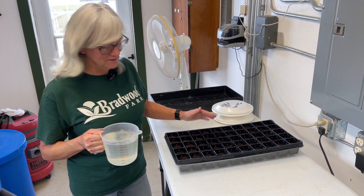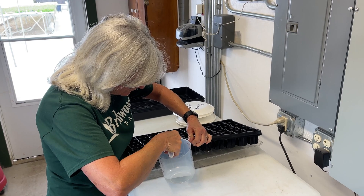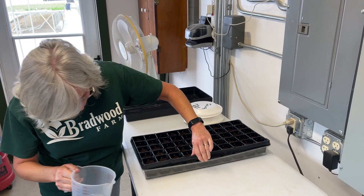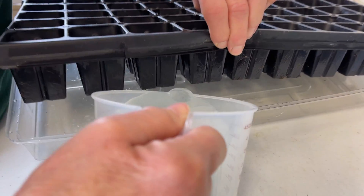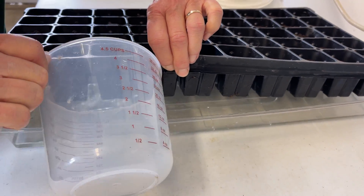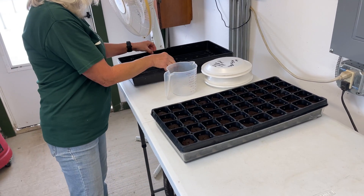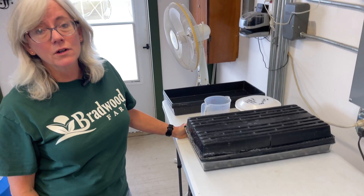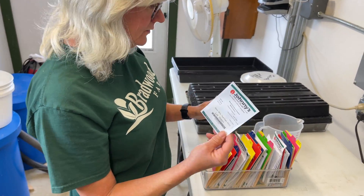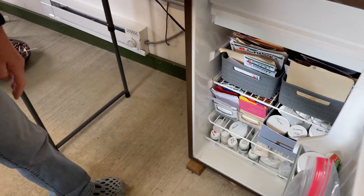It looks like I need a little bit more water in there. I didn't have quite enough pH-adjusted nutrient water so I'm adding a little bit more to the bottom. That looks good. I'm making sure the bottoms are in there so the moisture can wick up. I'll take one of my old black trays and cover this guy up. I check on these guys twice a day to make sure there's enough water and they don't dry out. I've got 100 seeds total — the other 50 are in my little tray in the refrigerator, stored alphabetically. Everything stays good that way.